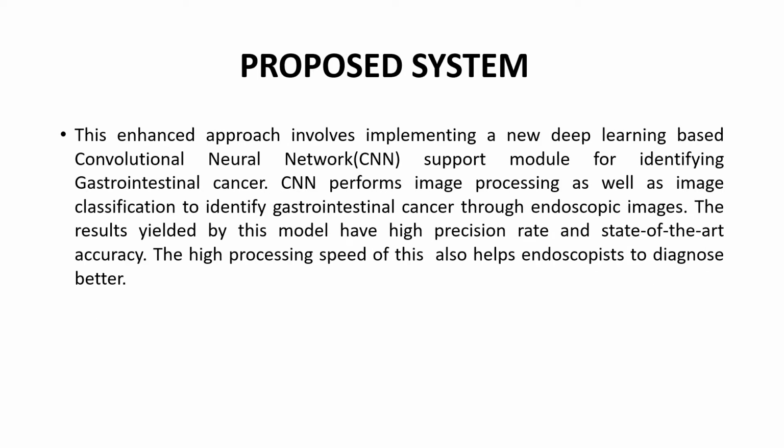Proposed system. This enhanced approach involves implementing a new deep learning based convolutional neural network support module for identifying gastrointestinal cancer. CNN performs image processing as well as image classification to identify gastrointestinal cancer through endoscopic images. The results yielded by this model have a high precision rate and state-of-the-art accuracy. The high processing speed of this also helps the endoscopist to diagnose better.